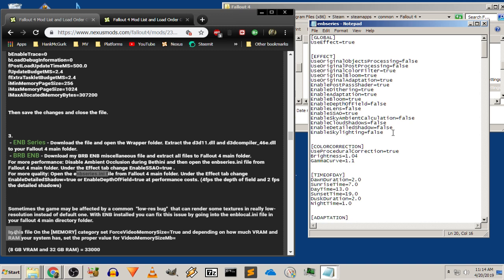Now quite frankly, I don't think I really need high resolution shadows.